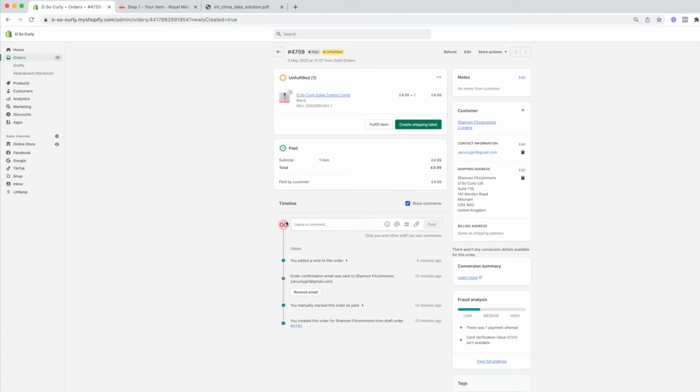So that's really handy for you to look back at what's happened and also to communicate with staff. So now the most important thing is how we actually fulfill the order. Now this can actually be done automatically via the Royal Mail Click and Drop application, which is an online thing that you sign up for, the Click and Drop account.